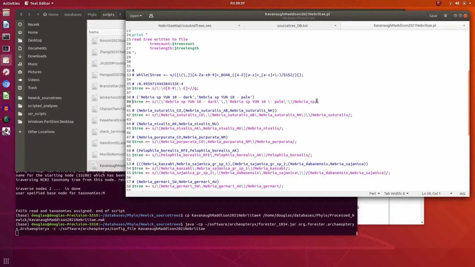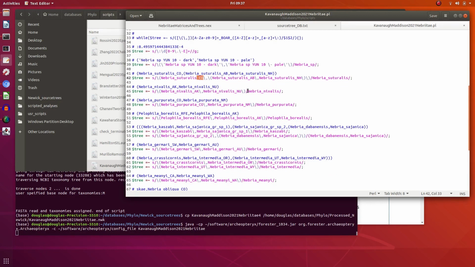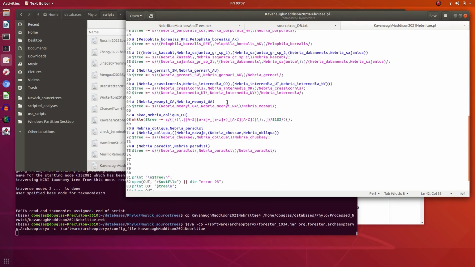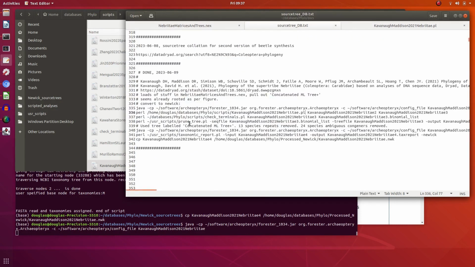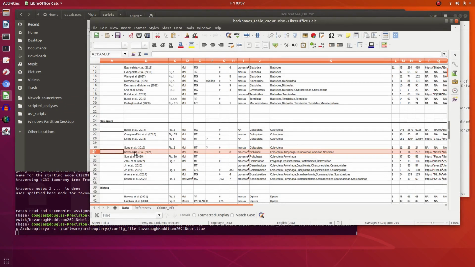So I just change this to Nebula underscore species and remove one of these. So we have species repeats which need to be removed, and that's pretty easy to process. So 13 species repeats removed, 24 species-ambiguous congeners, and I removed those also. And that was it, and it is already rooted, so pretty easy to process.